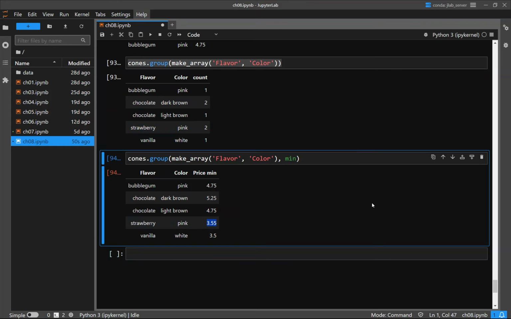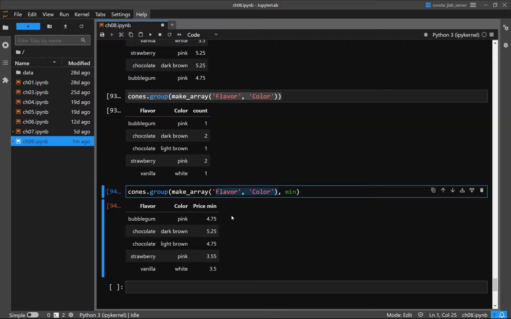So you can group by multiple things at once, and it will group by every different combination of these label values. Every different combination of flavor and color together now. Okay, and it considers them separate. Even though their flavor was the same, if their color is different, it's going to consider them as two different things. So it's separated the different kinds of chocolates. Interesting. But sometimes you want that ability. Any questions about that? Because that's the last thing I wanted to show you.